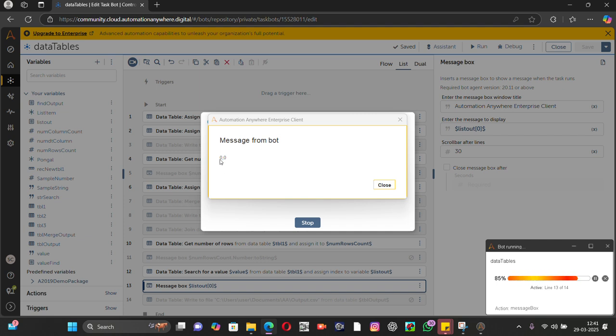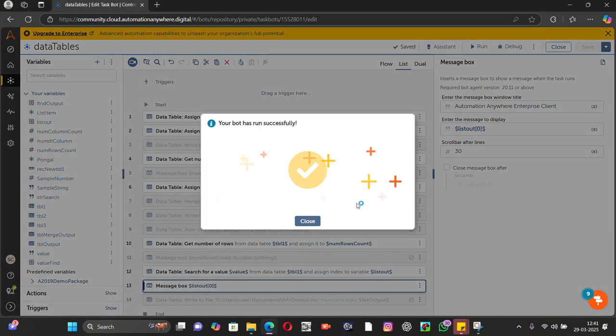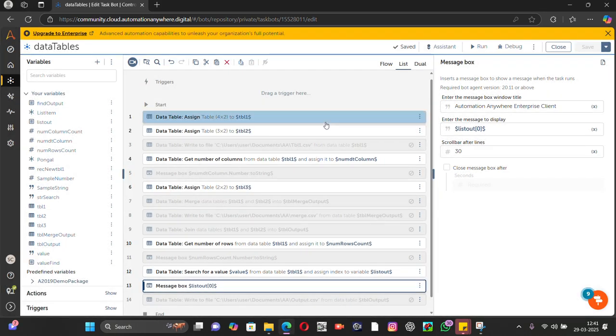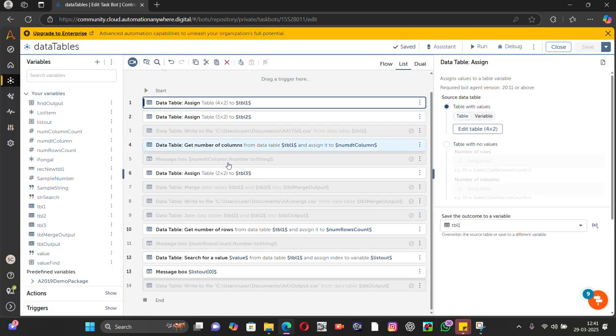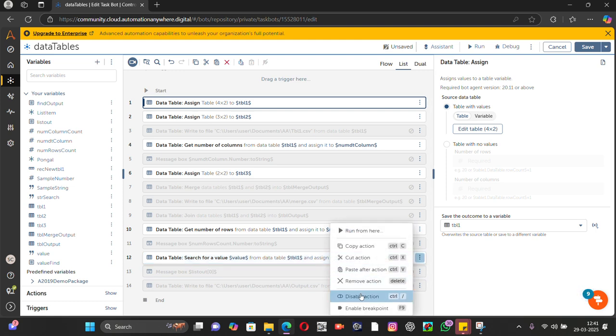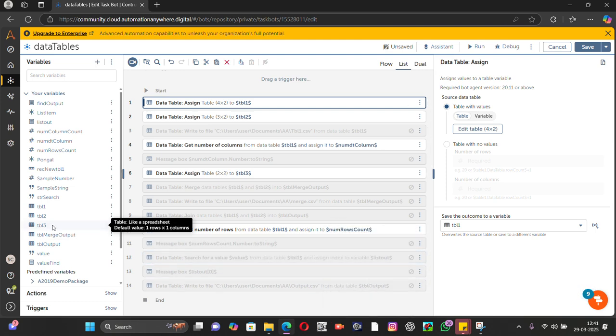See, 0 comma 0: at row index 0, at column index 0 we have this value. If you want, you can manually check in edit table. See, at zeroth row, at zeroth column we have that value. You can use this if you have a requirement to get the row index and column index from the data table in your project.